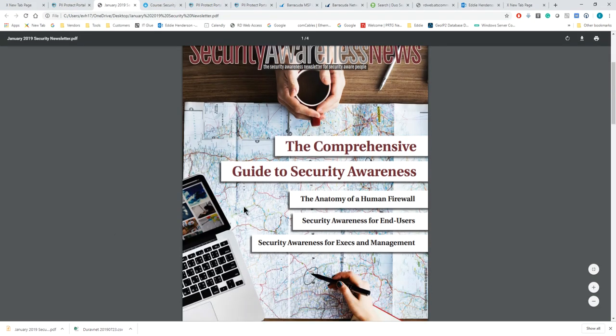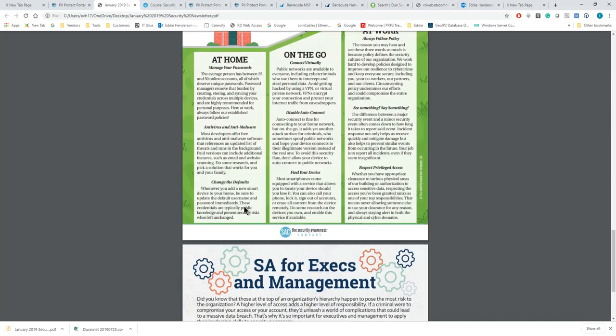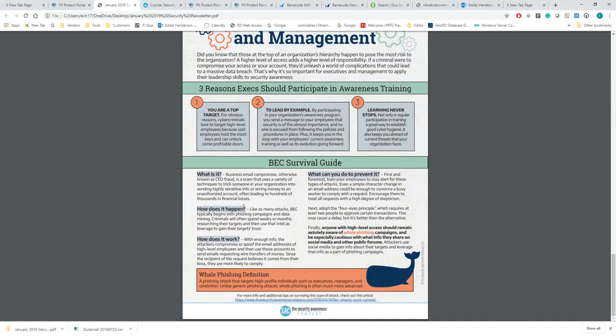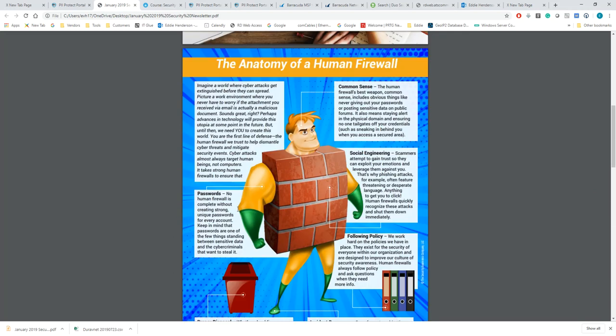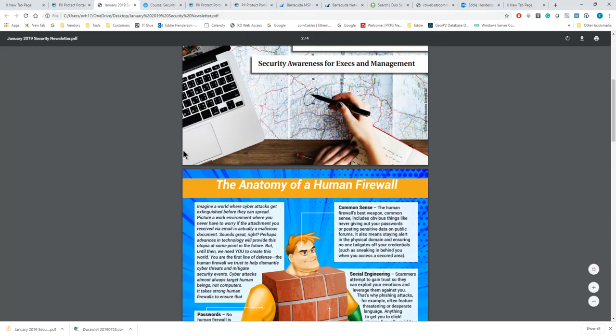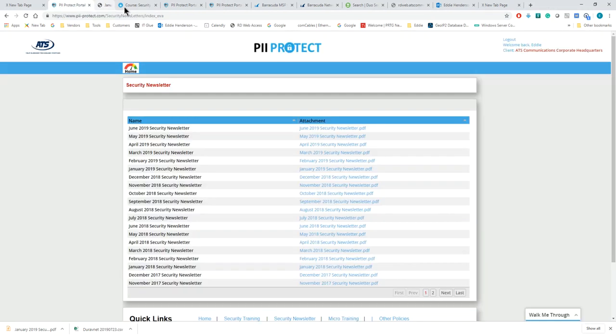and as soon as it loads up, you'll see it's a quick, easy read that'll give you just a little bit of information on how some of the different phishing attacks happen, how to be aware. Sometimes it'll be on current trends. Sometimes it'll be on issues of things that happen. Like this one goes into a little bit of social engineering, which is one of the big ways hackers are getting in right now. But it gives you some good information.